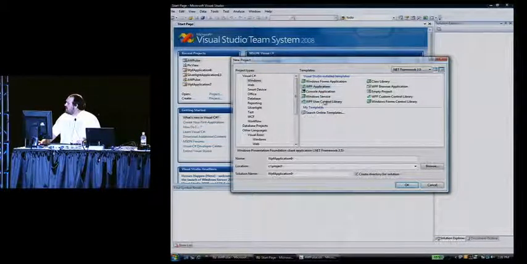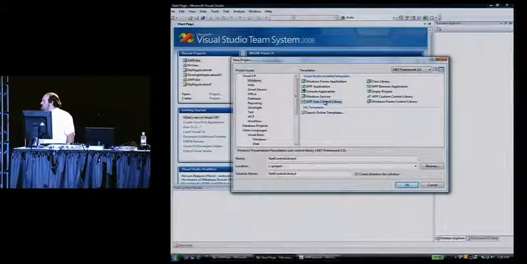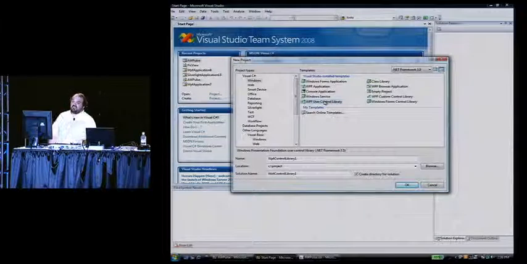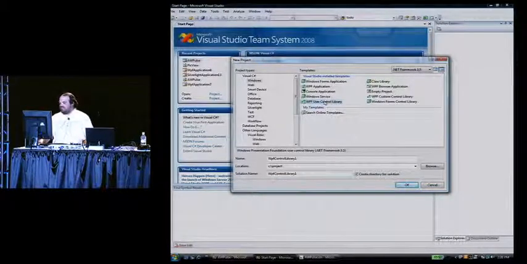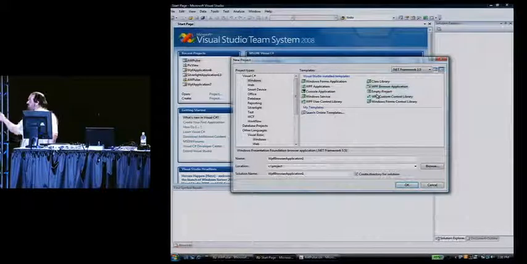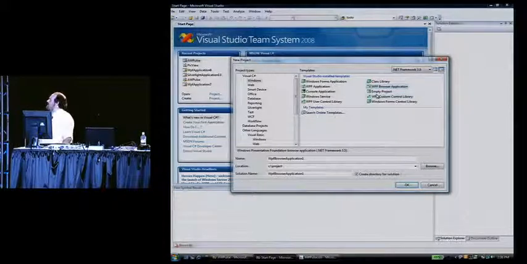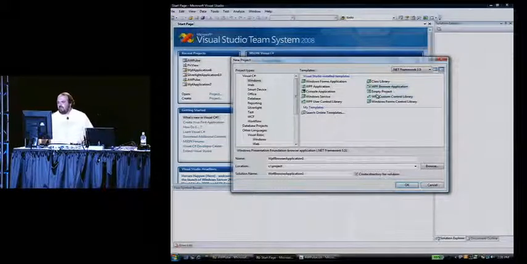Also available to you is a user control library. Now, anyone who's been around Microsoft development for a while knows exactly what a user control is and what it does, just a little piece of encapsulated functionality. They're no different in WPF in that sense. So it's a nice, easy way for you to tuck away a collection of related functionality and share it and reuse it. You can also create a WPF browser application. So that turning the pages app that you saw at the start, that's one of these. It's also known as an XBAP, but a WPF browser application is what we call them in Visual Studio.